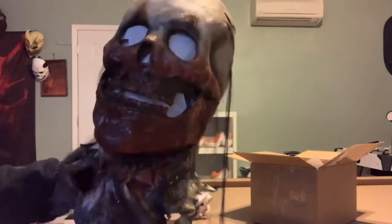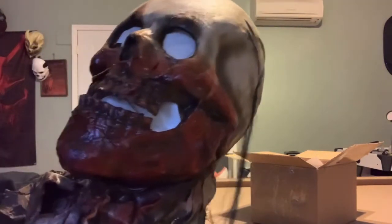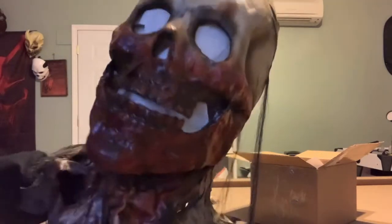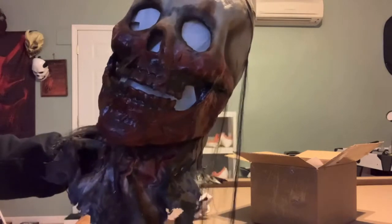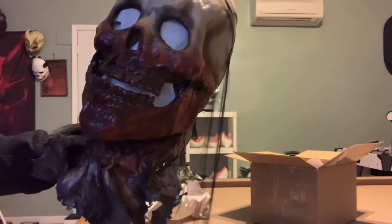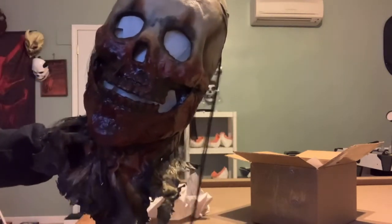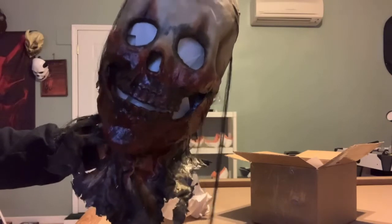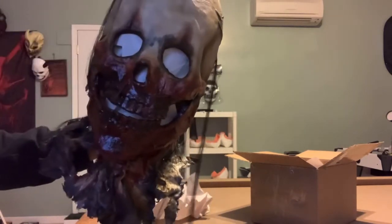Actually, the more I look at it, it has a lot of elements thrown in because it's like a fabric scarecrow looking character, but it's also like a skeletal type of character too, like a skeleton design. And looking at the blood splatter, it also gives me almost like a mime or a clown vibe with the blood splatters going on top of the eyes right there. Yeah, man, this is super dope.